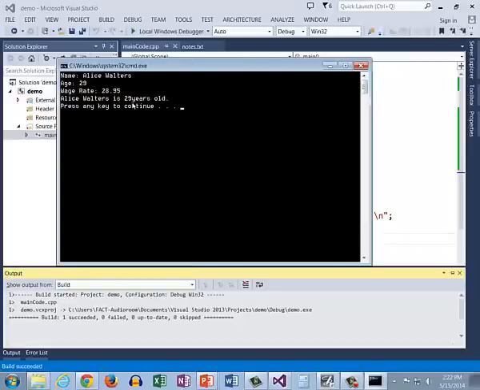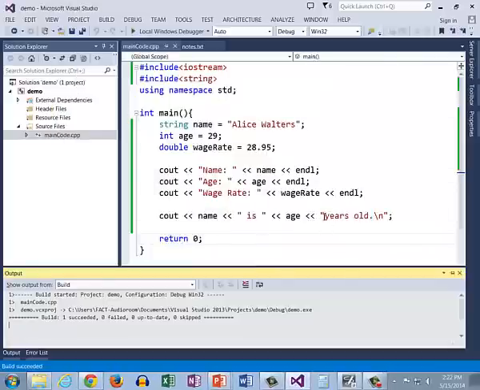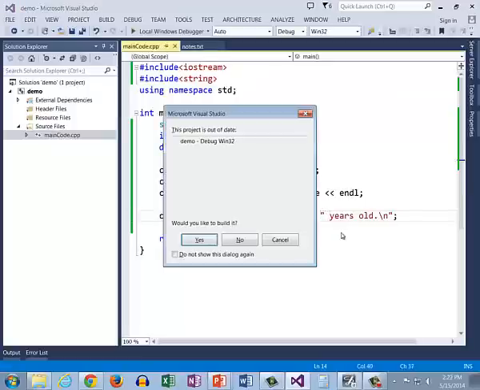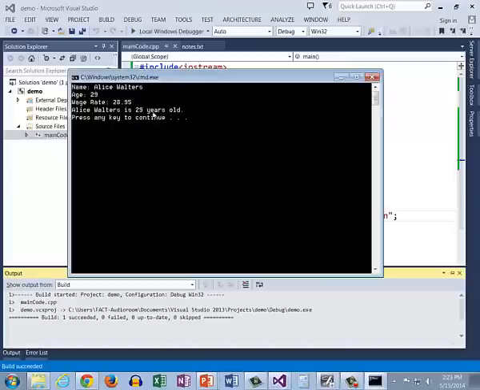Alice Walters is 29. Oh, and look right there. I've missed a space. This is really common. But notice how easy it is to see. When you view that output, you see right away I need to have a space there. How do you get there? The space goes as part of the label, right? It has to be inside a string to display. So now what I've done is I've embedded the variables inside a sentence. So you look at that, Alice Walters is 29 years old, and you can't even see which ones are the variables and which ones are the labels. So that's another way to do output labels. Here with distinct labels in front of each value, and here with just it embedded in a sentence.